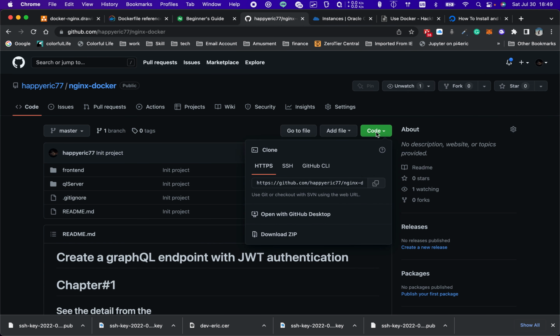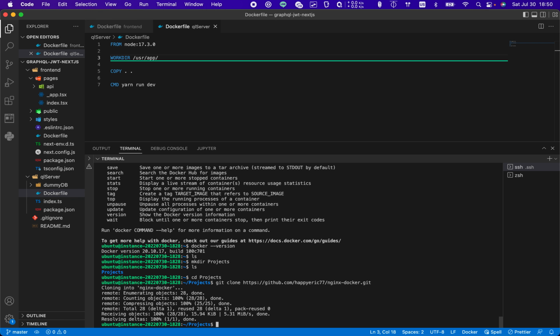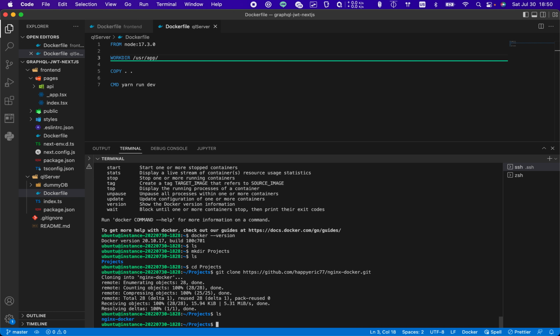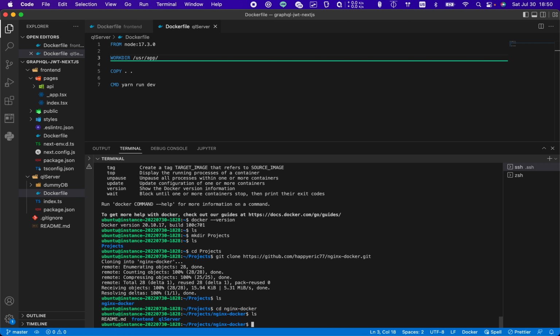Let's clone this project. Okay, that's pretty cool. Now we get into the project, and so firstly we probably deploy our front end first.